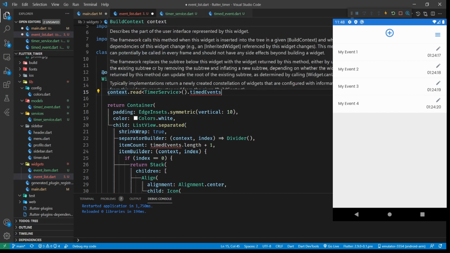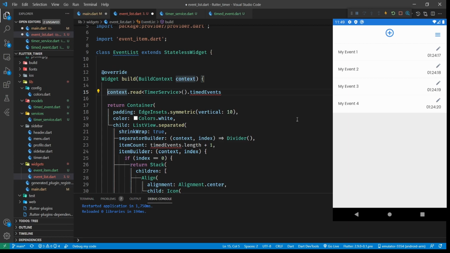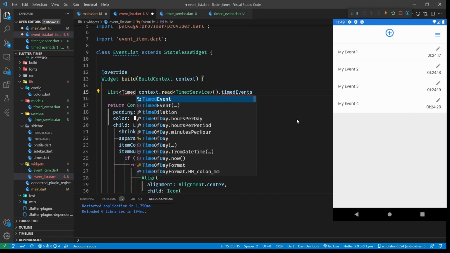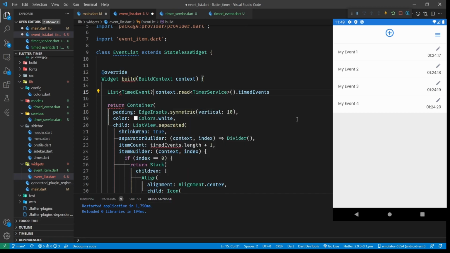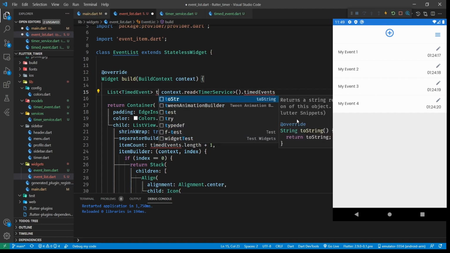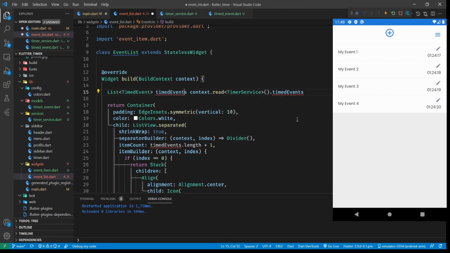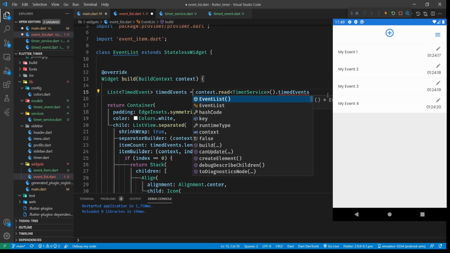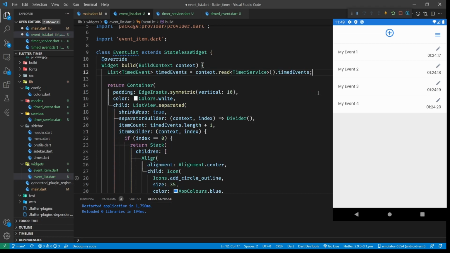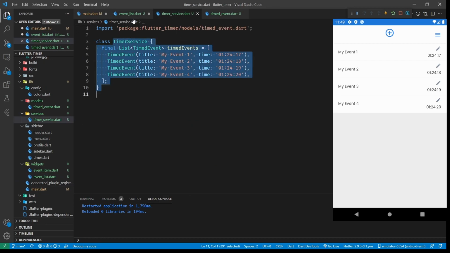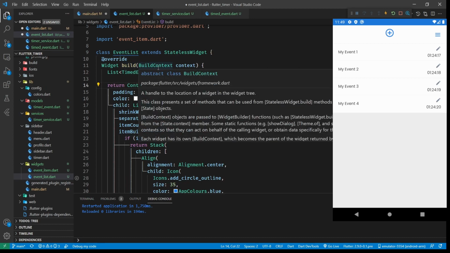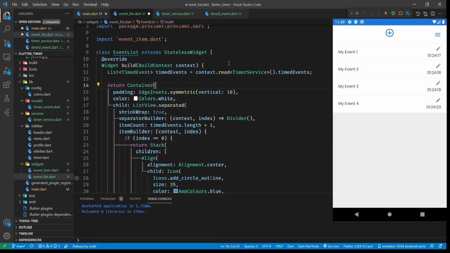And we can store that in a local list. So we can create our list of timed events, and we will call this timed events, and that's going to equal the list that is created in our service. So when we build it, it appears here.